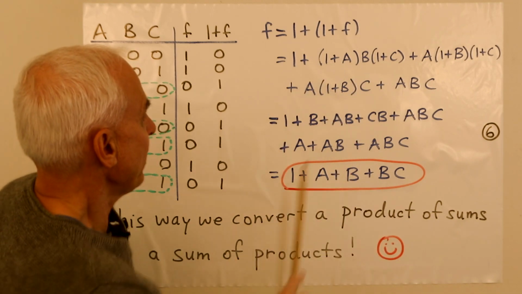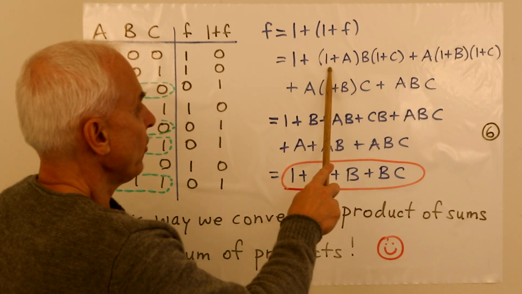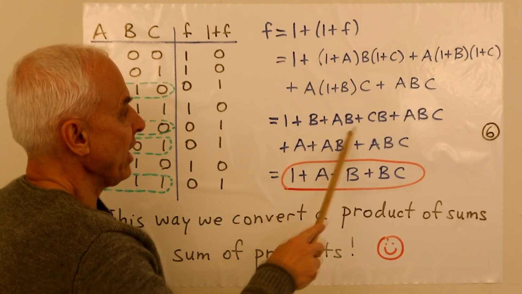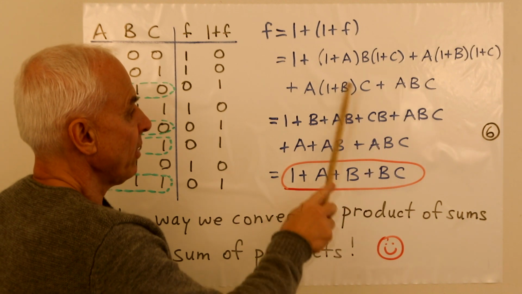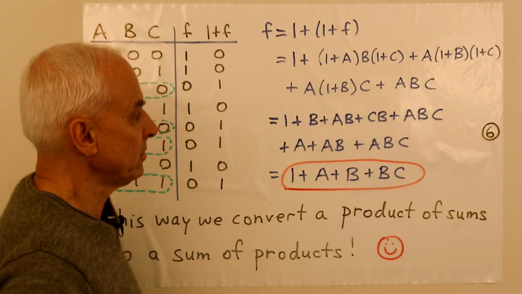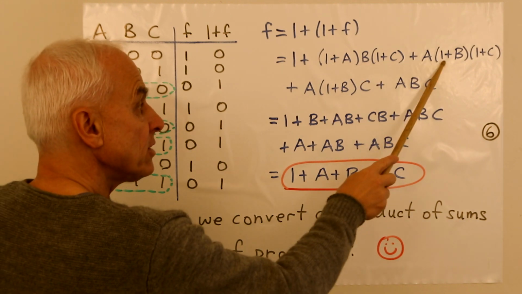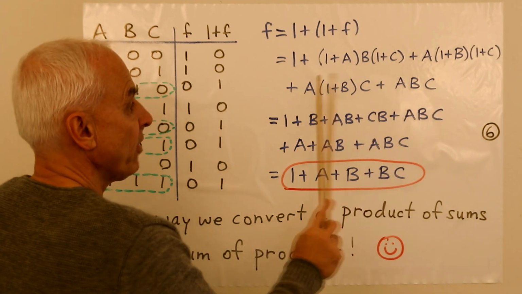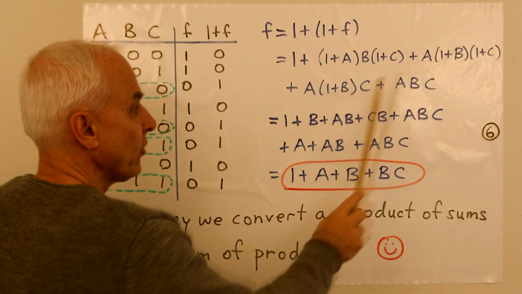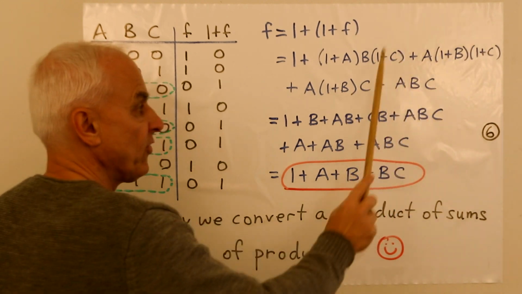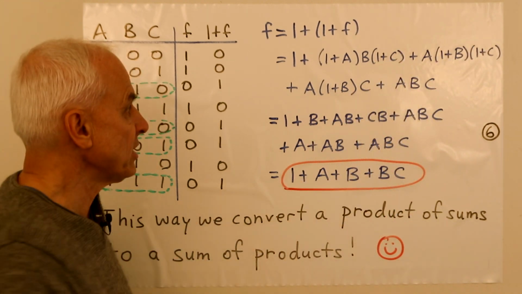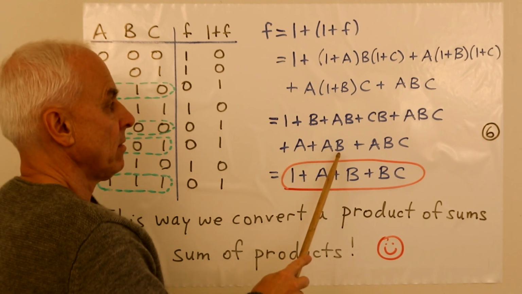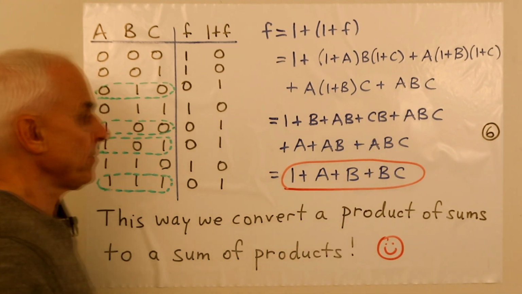What have I done here? I think I've just multiplied this out. Okay, so 1 plus a times 1 plus c and multiply everything by b. So we get b plus ab plus cb plus abc. Just multiplying that out. And these two terms have a common factor of a times 1 plus b. And so when we add these two terms, the 1 plus c and the c will disappear. We'll just have a times 1 plus b, which is a plus ab. And finally the last term, abc.